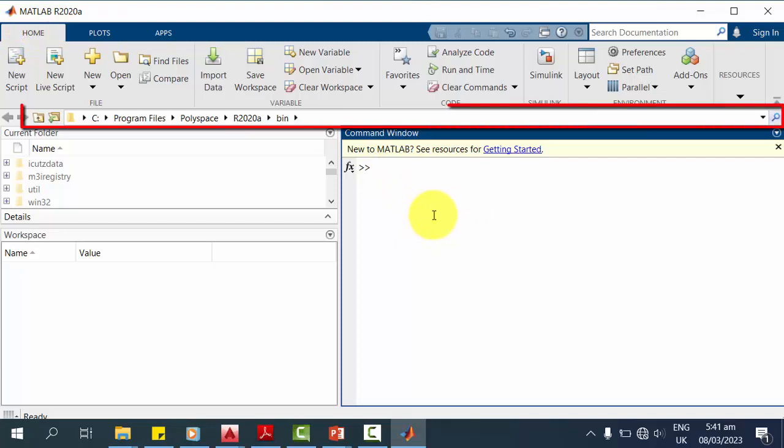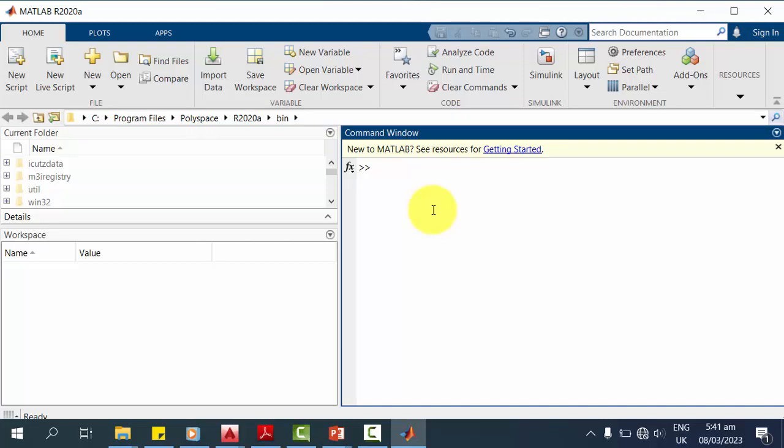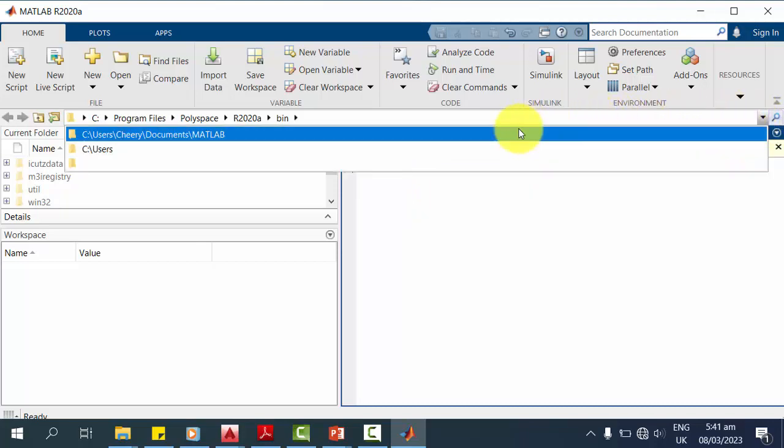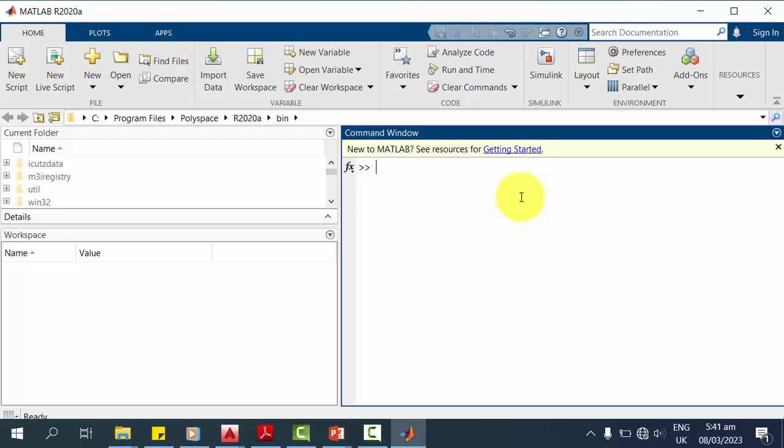The address bar here allows you to select the current directory for your MATLAB session. To change the current directory, click here, then select your desired directory. If you haven't changed the current directory before, you will not have what to select here. The default location here is not an appropriate working directory to use. It is located in the Program Files folder by default.